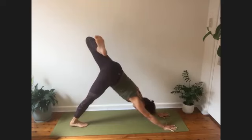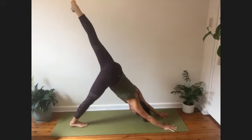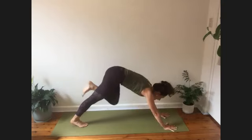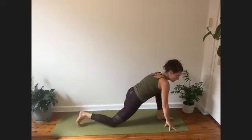Hug the hands into the ground and draw the shoulders up and away from the hands. Take a full breath in. Extend the left foot long, opening through the hip. Exhale, knee to the chest. Look to the hands, step the foot through. Lower the right knee to the ground.